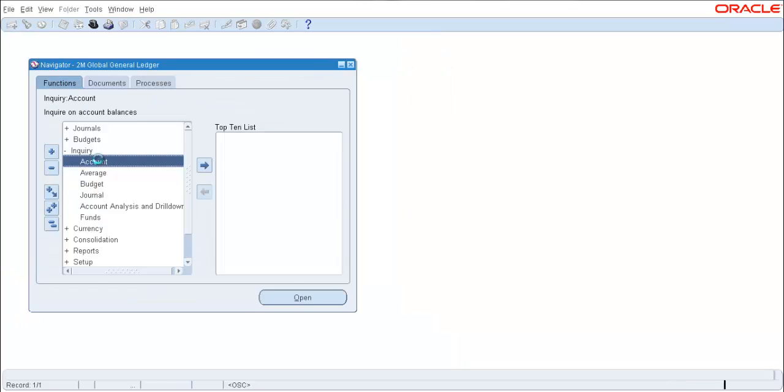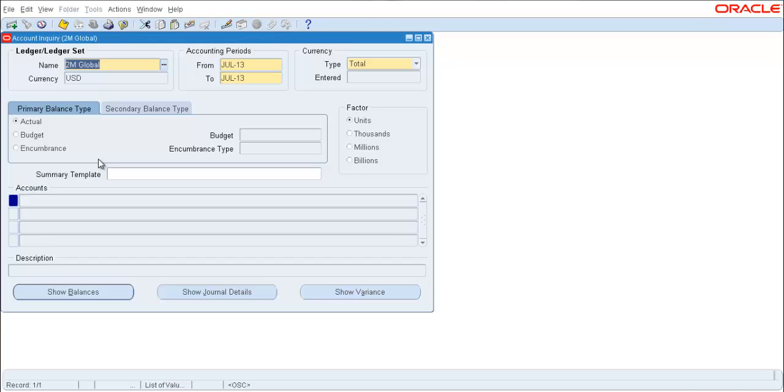So let's make another inquiry and then enter with a different entered currency. So let's look at the yen journal entry we have got, and let's try to inquire on that particular account.